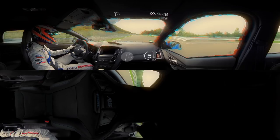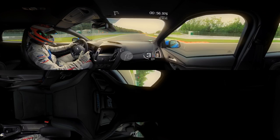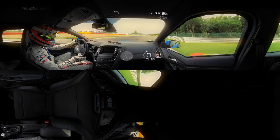Hard on the brakes and into Les Combes Chicane, down into third gear, 100 km per hour. It's important to set yourself up for the final section of the corner. Use all the right kerb and the left kerb, staying on the left as you exit. This will help you carry as much speed as possible for the Brussels hairpin. Brake very hard here, apex early and let the RS's all-wheel drive system do the work.